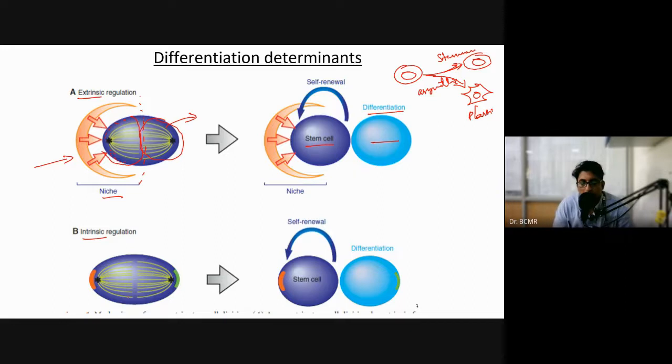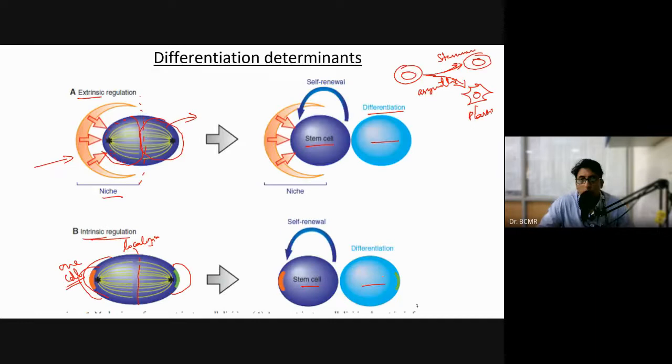Of course, as I was telling you, there is also gene regulation intrinsically, what genes are expressed and where they are localized. So this is still one cell at this stage. And how can it be that they become two different cells? It will depend on what type of proteins are localizing to the different poles. So upon cell division, one of them could be a stem cell, and the other one could be a differentiated cell.